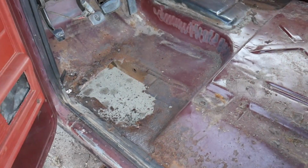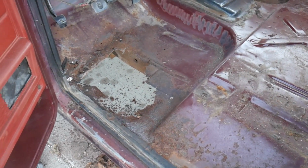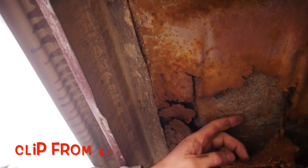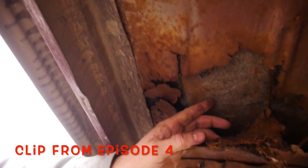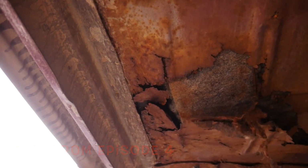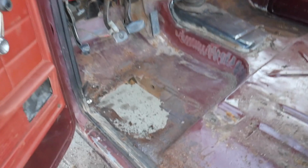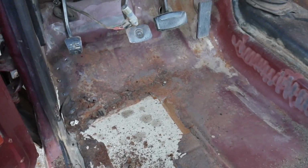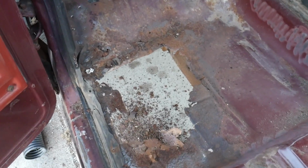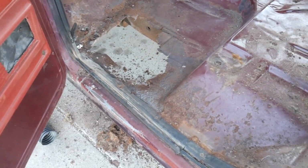Yikes. So remember when we first discovered that rust from underneath? That is the carpet from above that you can see right there. The whole floor is just gone. That's on the driver's side. It is just all the way through. I'm trying to show you my boot through the hole. The camera doesn't really do it justice, but when you see it in real life, that is just a gaping hole.